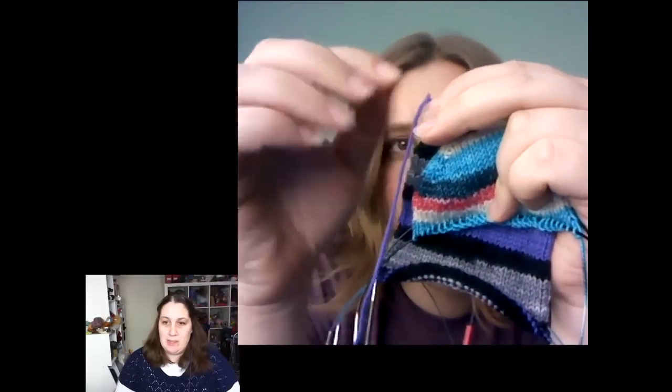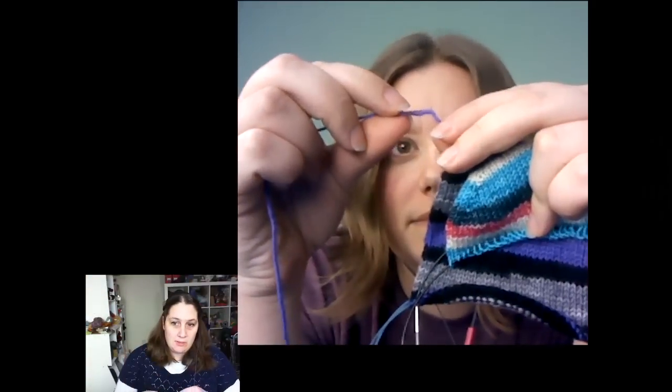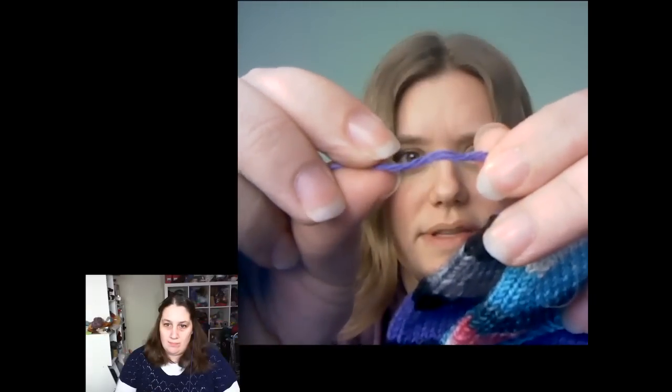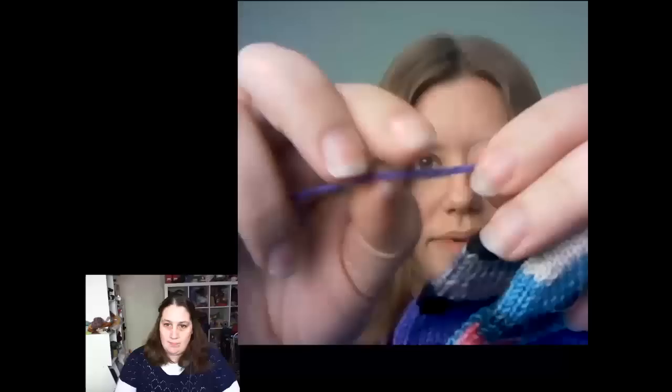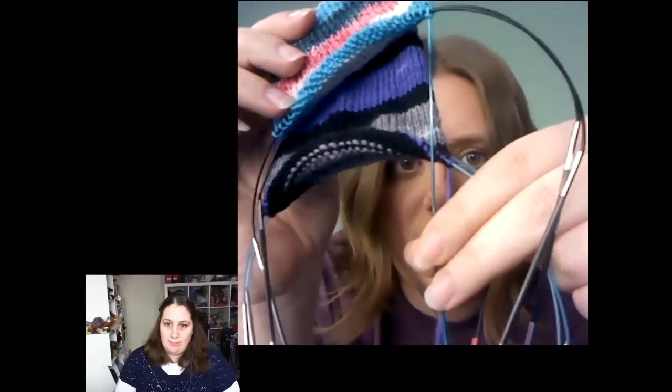And so for anybody that may not know how to tell how many plies their yarn is, why don't you just explain? I undid it. You twisted it in the opposite direction of the way it's twisted, and I kind of peeled them apart. And you can see that there's four separate little strands there. So that's the difference between a 2-ply and a 4-ply.